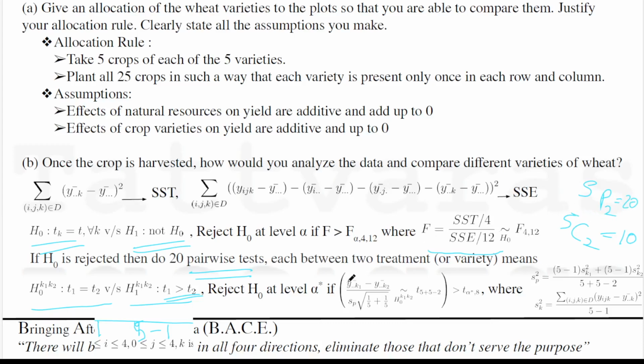And we would be rejecting the null hypothesis of equality in this pairwise setting at level alpha star. Alpha star could be alpha, or if you want to be more conservative, you could use something like Bonferroni correction, in which alpha star is lesser than alpha to account for probably more likely rejection of null hypothesis. Sometimes we want to control that, so that's why we use a smaller alpha star. And this is the T distribution statistic, which under H naught EI is going to follow T distribution.